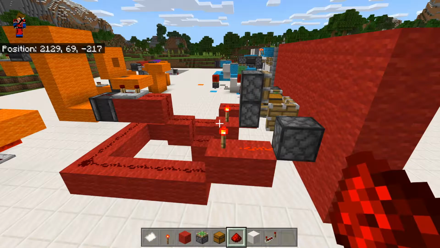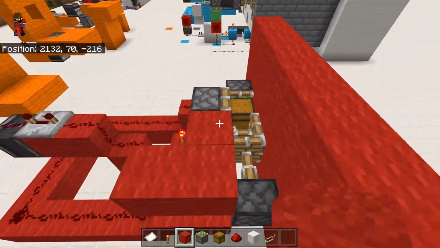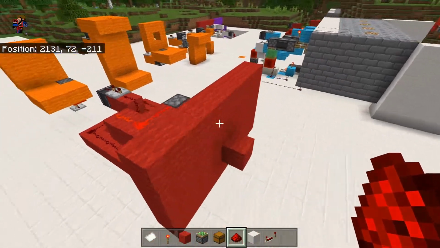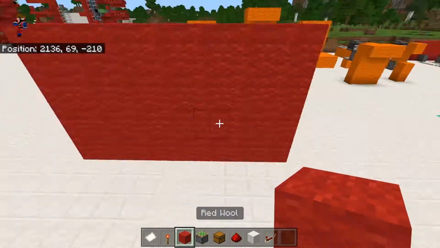Then out from the side over here, let's grab our blocks again, up from the torch, bring it over like this, and place our redstone on top. Going to that, so that pushes out. You go ahead and break that, and just make sure that it has your wall flush like this.